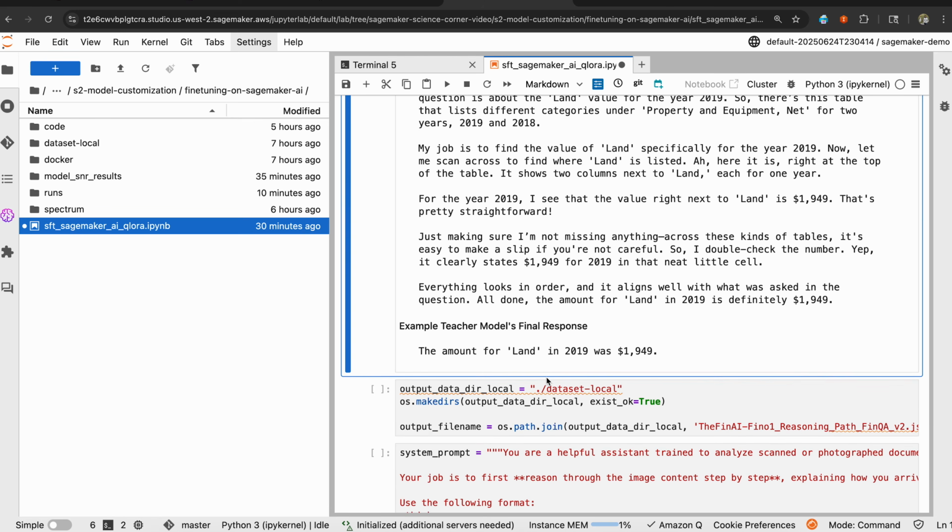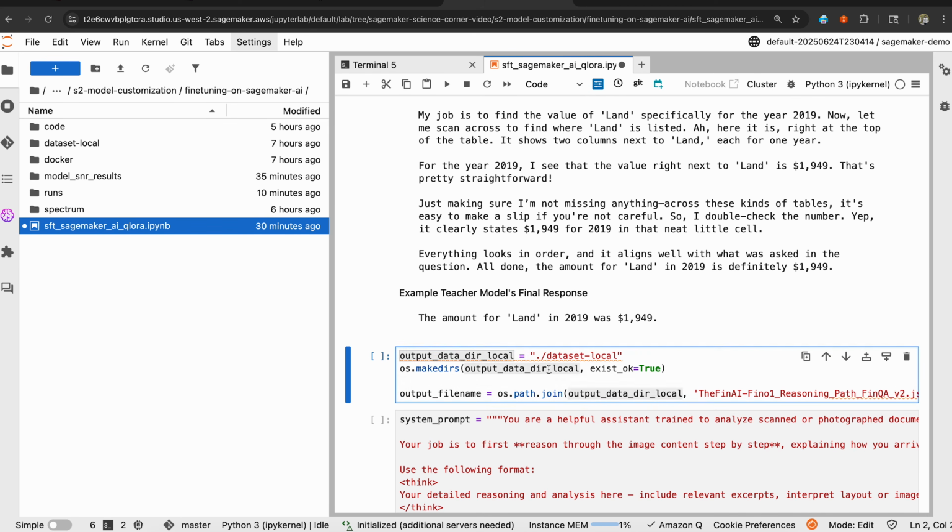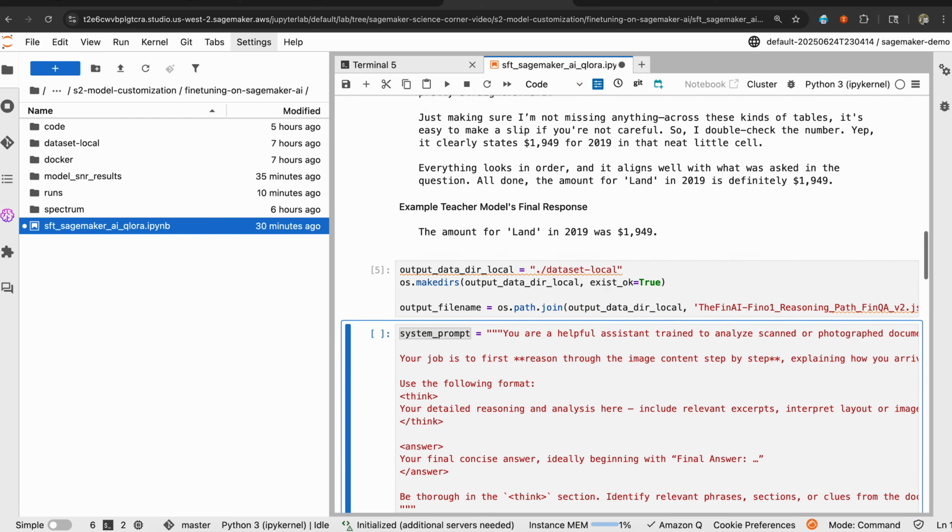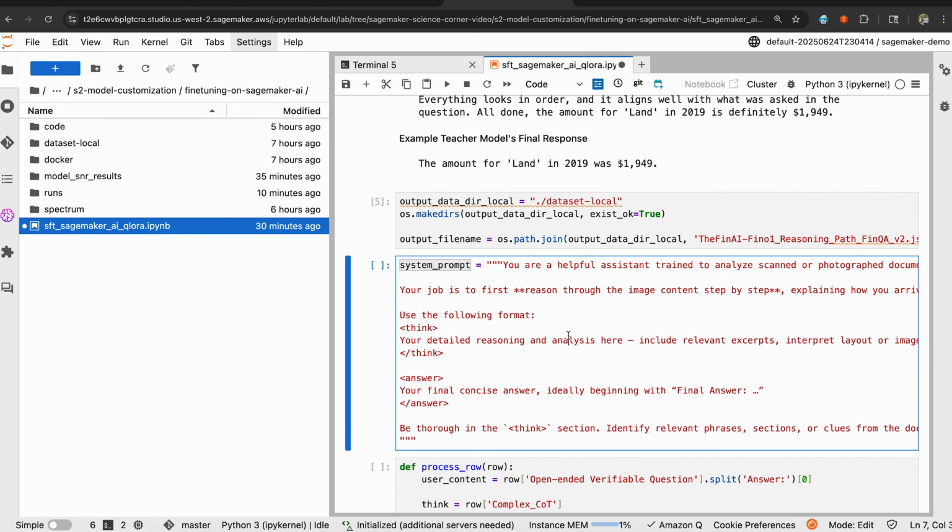And it has another auxiliary column, ground truth, which is very essential to determine whether the model got the answer right or wrong, and very helpful in model validation. So next we're going to download this data set from Hugging Face and save it to our local disk. But prior to that, before we actually begin to fine-tune a smaller language model, we need to set context. The context here is that we're providing a system prompt.